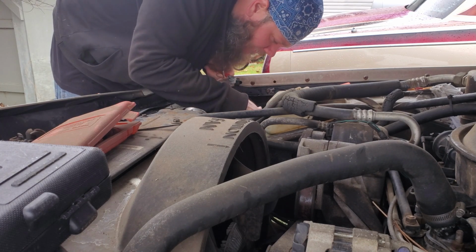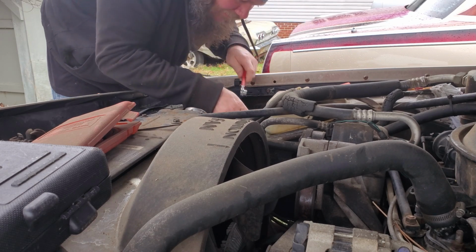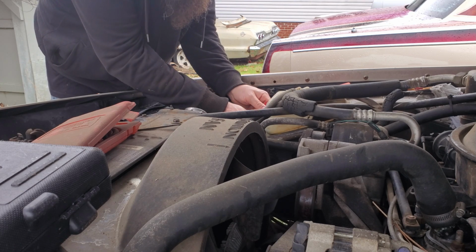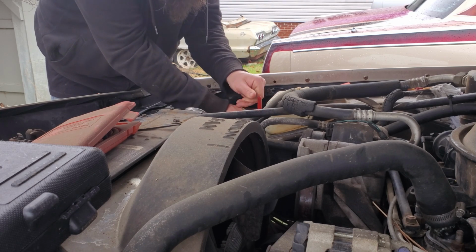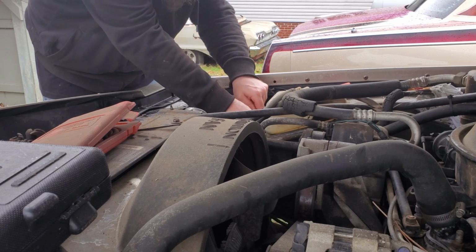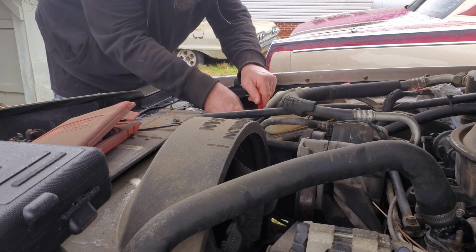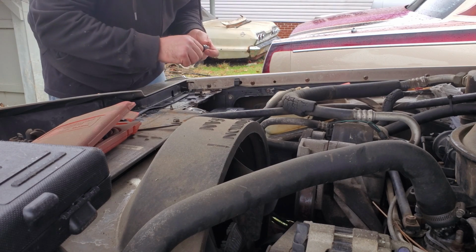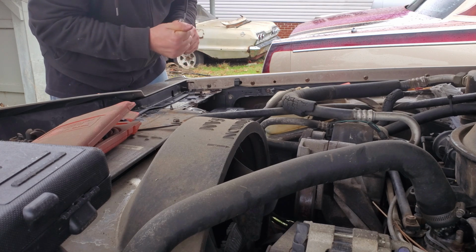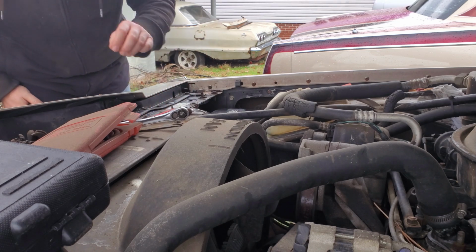Now, does this have a tie down? Feels like it should. And it's in there pretty good. I can kind of sort of get to that, but not really. Probably should put some penetrating oil on it. It's turning, so that's good. Yeah, watch the struggle. And that, my friends, is why I don't record everything. Simple thing is taking the battery out. How hard can that be? Pretty damn hard. That's stripped. That's awesome. Time to get the vice grips.